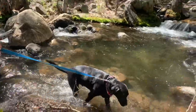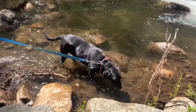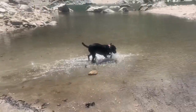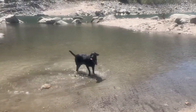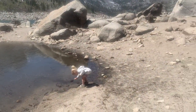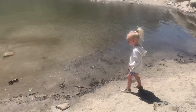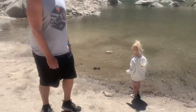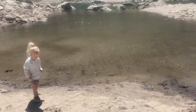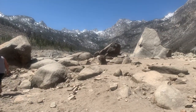We went up one road and ended up at Lake Sabrina, which had super low water level. We were actually able to walk all the way down the ramp, and Ace went into the freezing water. One thing I won't recommend is wearing shorts when you're up in the mountains, even though it was summertime. The water was cold, the weather was cold, and we definitely should have worn pants on this day.